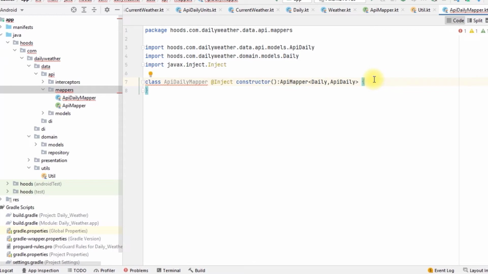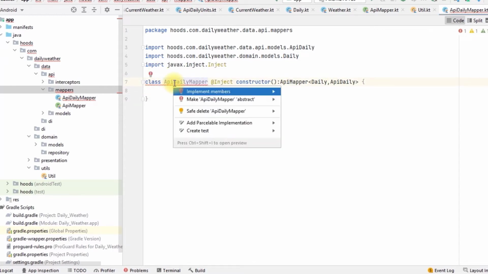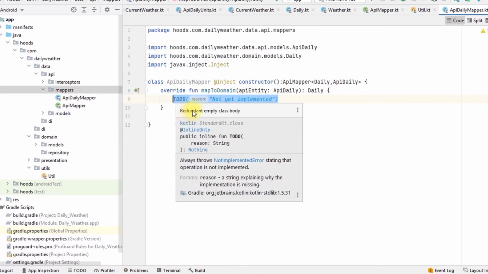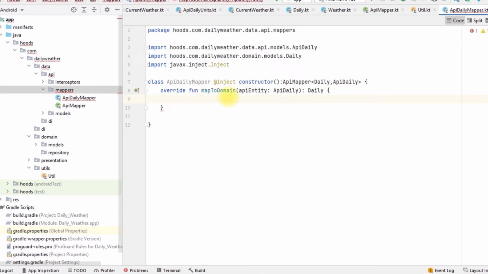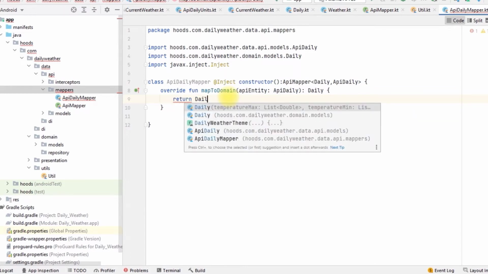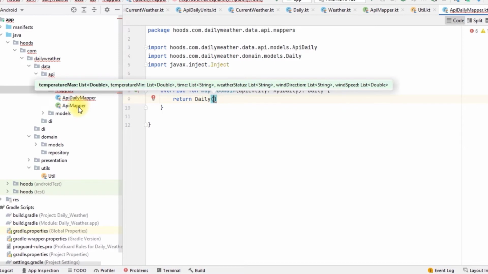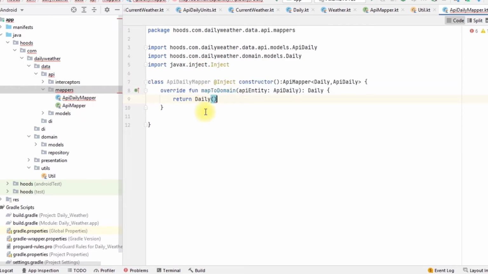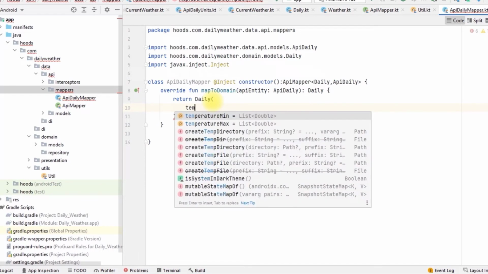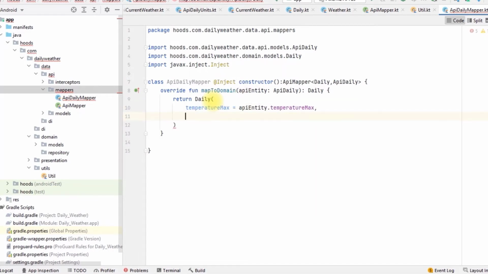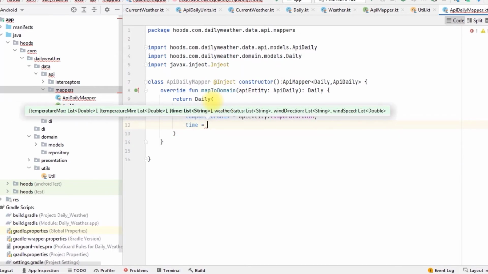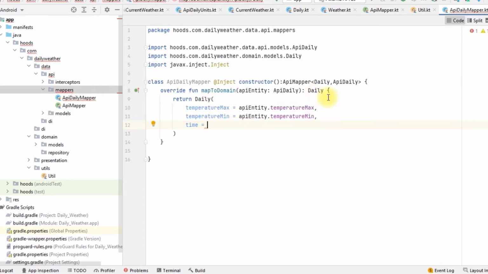Now we have to inherit this class and implement it. What we are going to do is return Daily, and this is why we have used this API interface, so that we can have the same signature across all of these mapper classes. Now for this case, we can transform our APIs. For example, here we have time, so we want to pass this, so we can come here and create a method that is going to pass this.